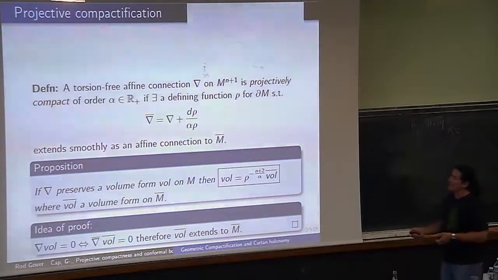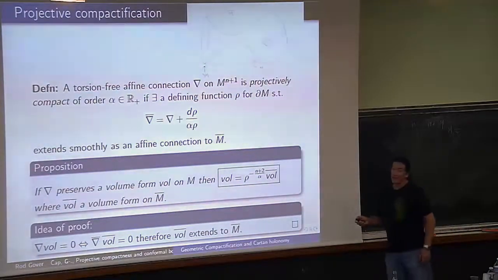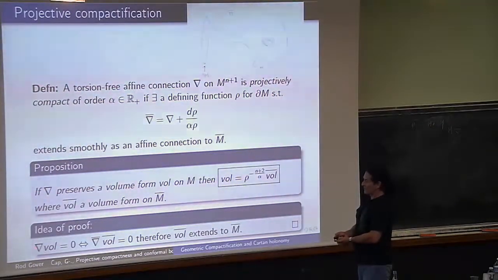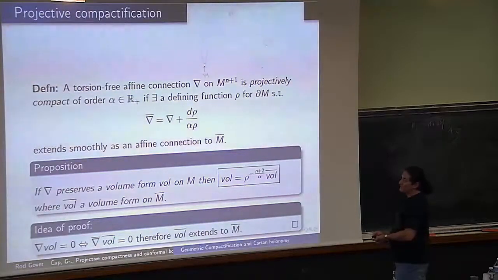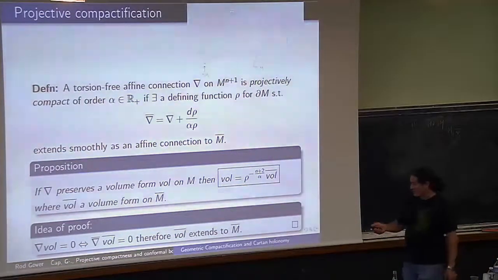So what does this alpha mean? Well, a hint as to what it means, if you look at the case, which was the one we're interested in anyway, where this affine connection preserves some volume form on the manifold, then this alpha tells you how fast the volume blows up for the connection nabla. The reason is that, remember, if we assume this connection preserves a volume form, there it is, nabla volume equals zero, then this transformation exactly means that this barred volume form is parallel for the new connection that goes to the boundary if they're related in this way. So this one extends to the boundary, and that tells you the volume growth in terms of a volume form that goes to the boundary. So you can see that this volume blows up as you go to the boundary, and the smaller alpha is, the faster it blows up. So that's what this parameter alpha is.